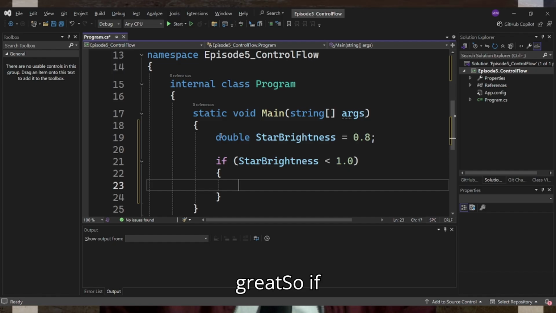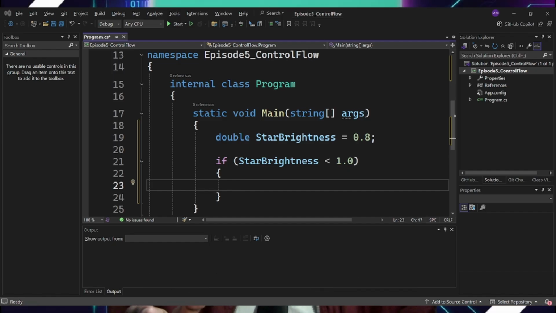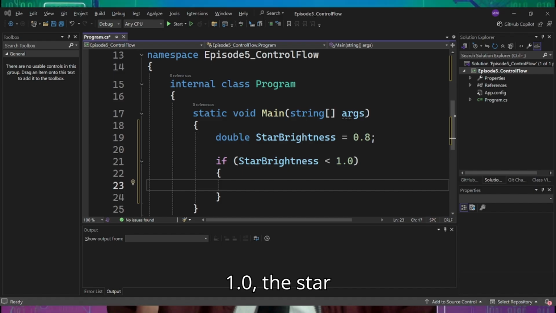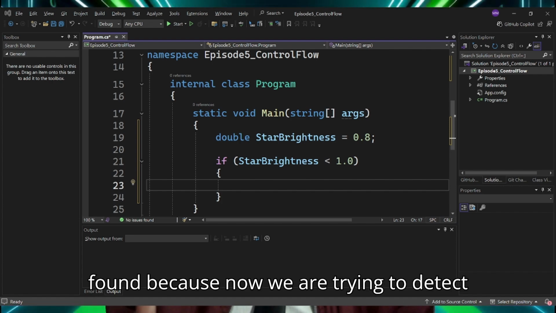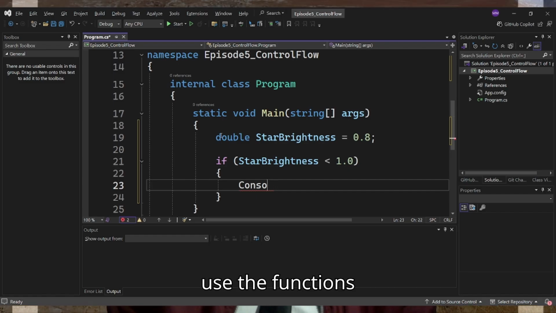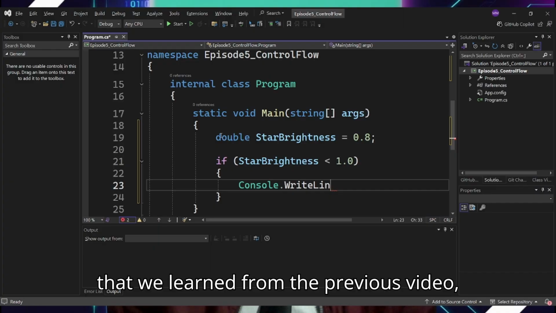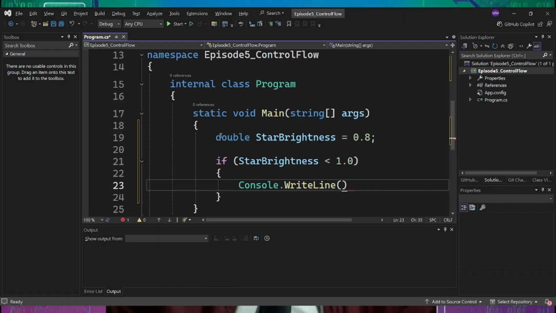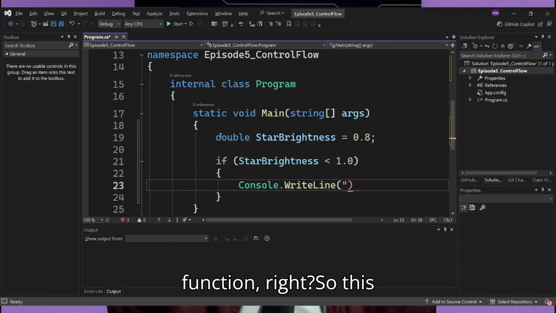Great. So if the star brightness is less than 1.0, the star is bright, meaning the bright star is found, because now we are trying to detect a bright star, right? So we are going to use the functions that we learned from the previous video, the input and output function, right?